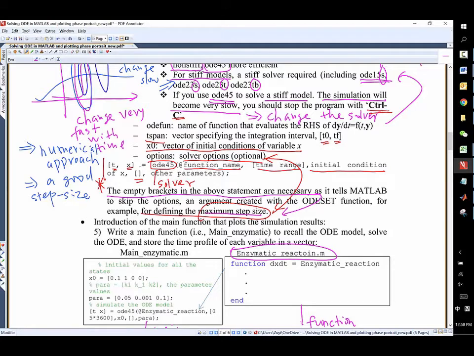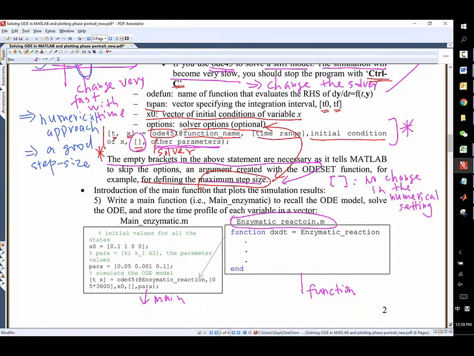If you don't want to change anything, you just put empty brackets. This means no change in the numerical settings, so we don't change the step size or the convergence criteria. When you solve an ODE, we could also specify other parameters here. So this is the standard format we use to solve an ODE.